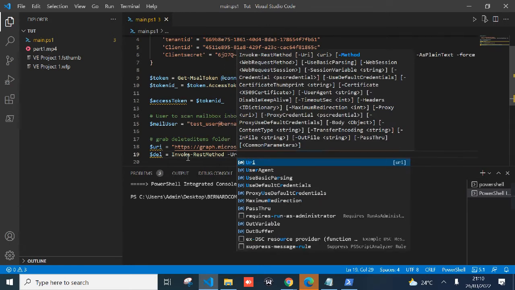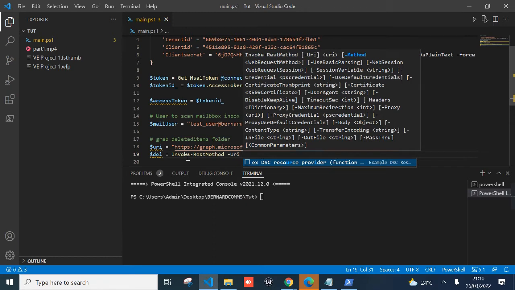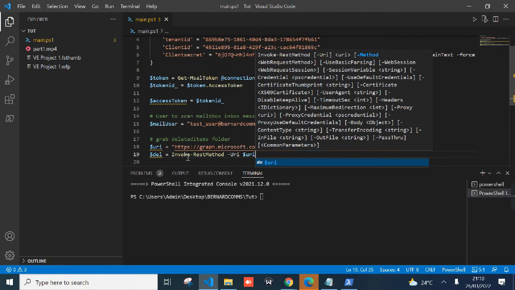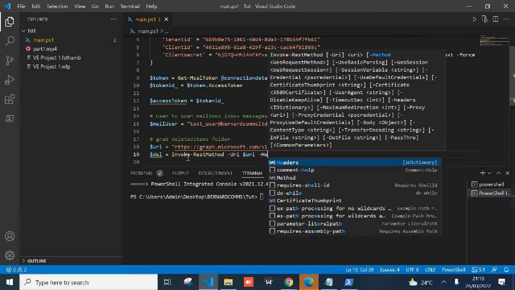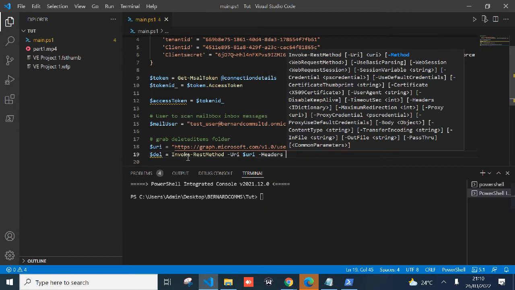URI, I'm going to pass in the URI that I've just created there. Headers, I'm going to pass now the access token.